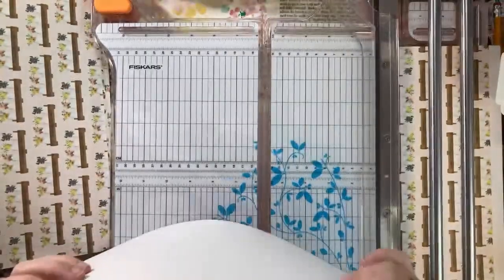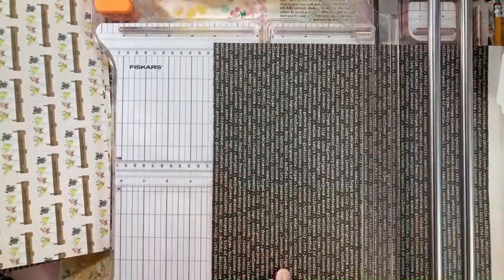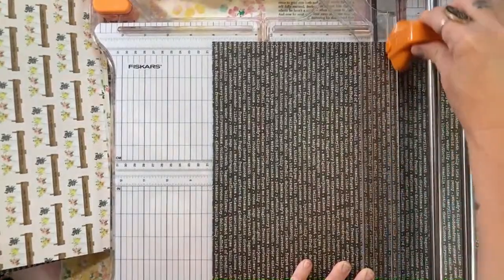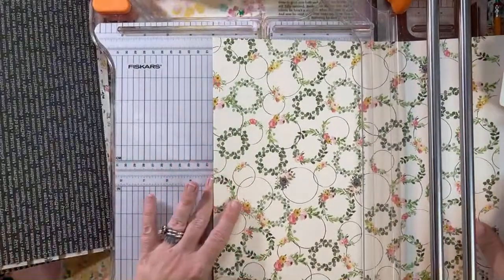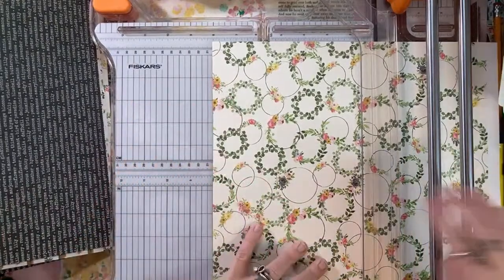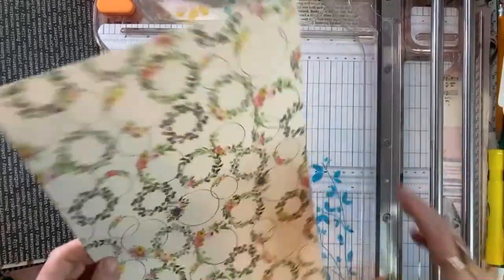It might be that my covers have to be made separately and at a later time, but let's see if I can make quick work of it. A lot of times I get to hanging out with y'all and I craft slower than I do when the camera's off. I'm almost done cutting all the paper already. I'm going to try to cut four pieces this time because it's the last four.